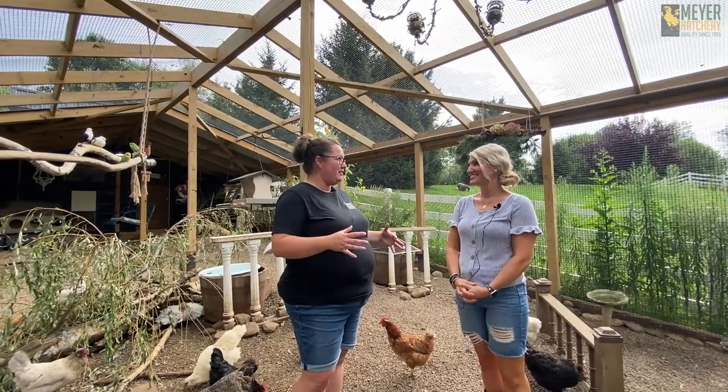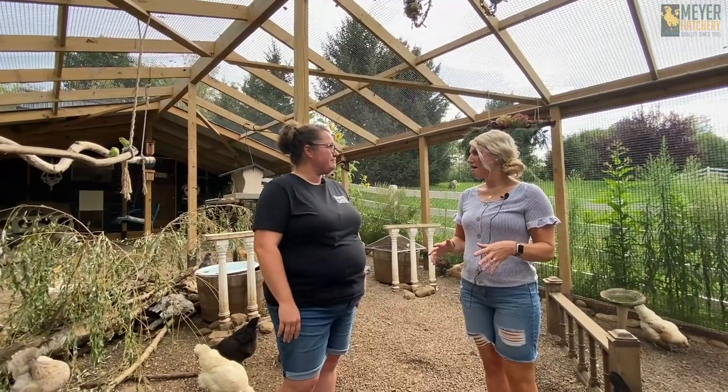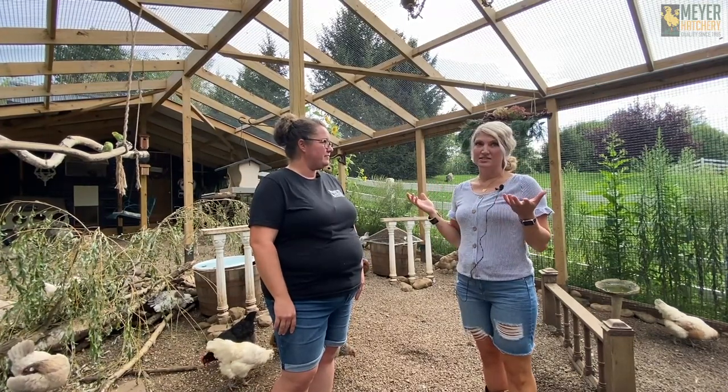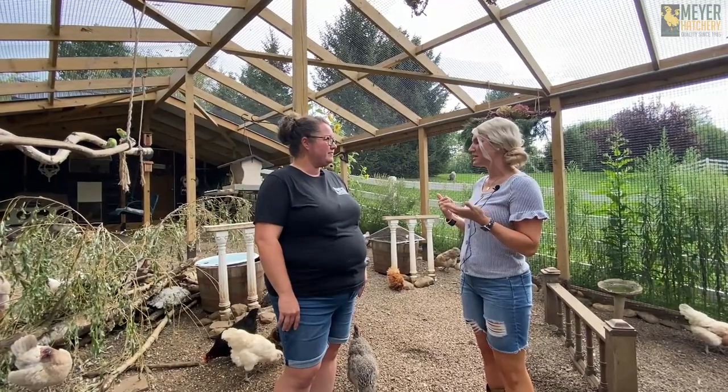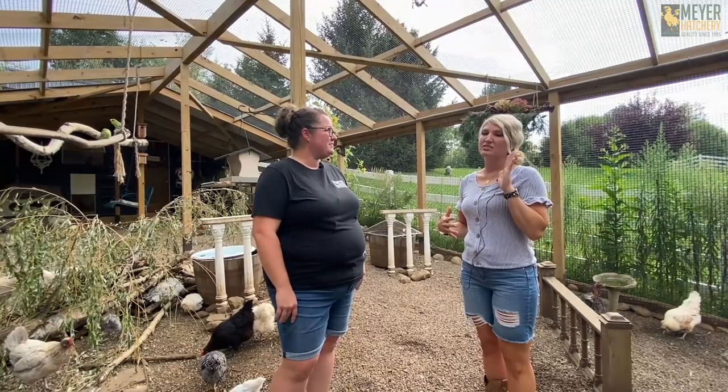So what are we keeping in this specific area? We talk about the risk of integrating different poultry types together — some people do it with ease and some have issues — but you seem to have done a great job. Everybody's hunky dory in here. How did you decide what birds come into this space? These are adult hens, peacock, large quail, and pheasant. And then I also have flying birds — finch, budgies, doves, and pigeons. On the ground these are all hardier birds. I don't have any silkies in here because they're a little more delicate, so I have a different pen for the silkies.